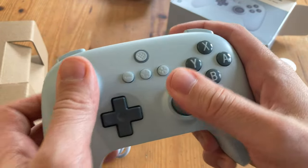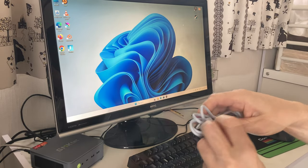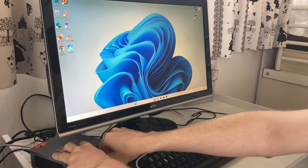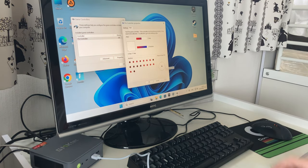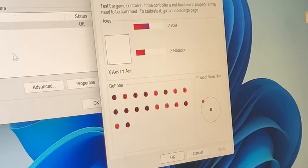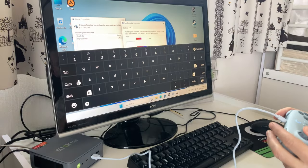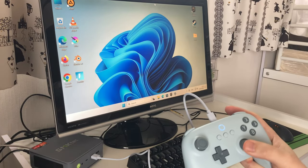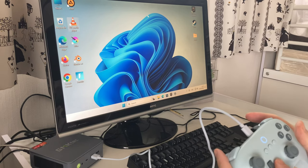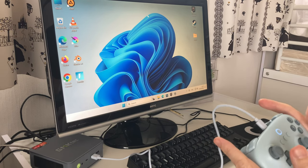But does it work on a computer? Let's find out. We'll first use the included cable from controller straight into the front of our computer. Windows detects it as a Switch controller, and what the... So while it looks like the inputs are an all-night rave party, the controller is somewhat usable, as when you hit L3, we get a virtual keyboard. And if we mess around with the analog stick, we can even move the mouse cursor. The D-pad is functional, and the triggers operate as left and right mouse buttons.